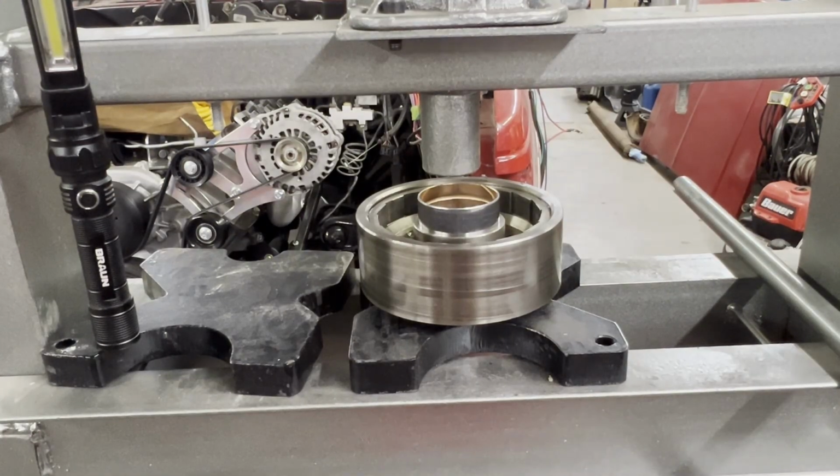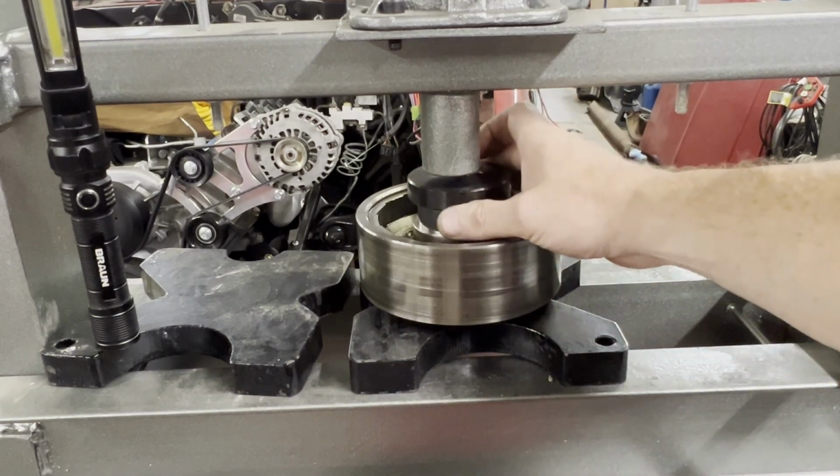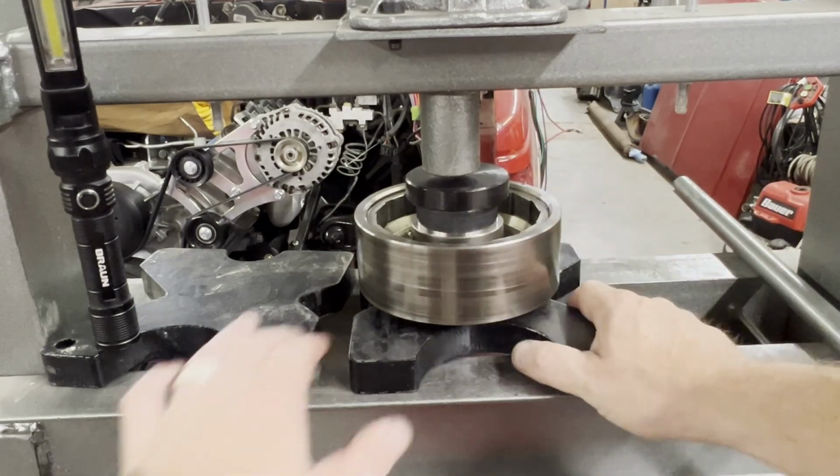Nothing special here about inserting this bushing. Get it started straight. I'm going to use my widest seal driver, and we are going to press it down flush with the top surface.